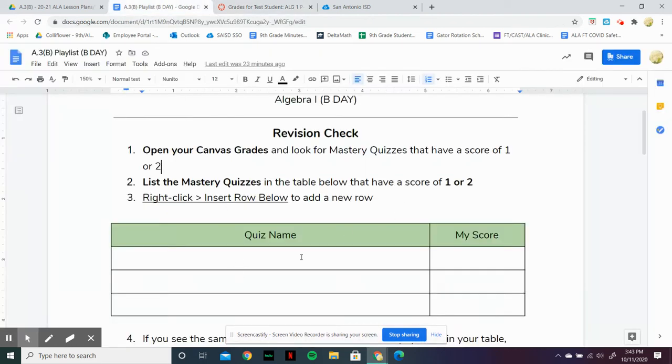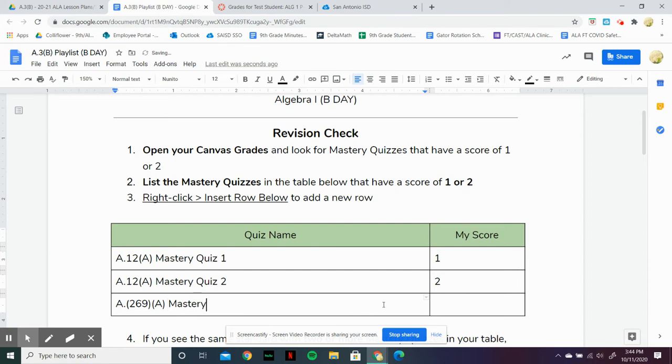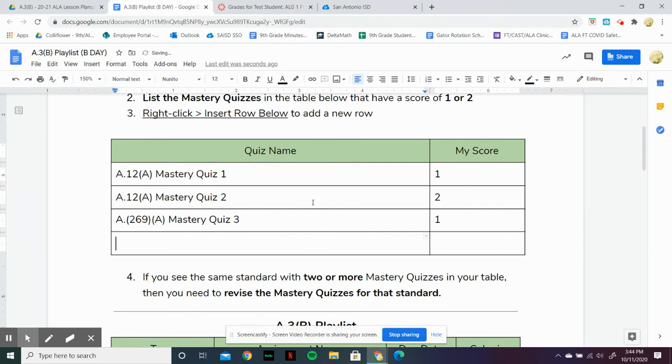the quiz here. So let's say that I got on A12A Mastery Quiz 1, I got a 1, A12A Mastery Quiz 2, I got a 2, on A269A Mastery Quiz 3, I got a 1, and A269A Mastery Quiz 1, I got a 1.